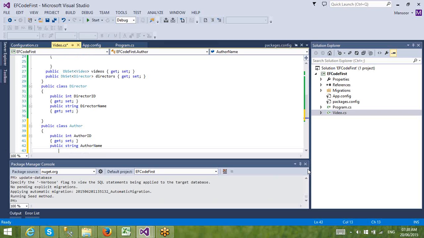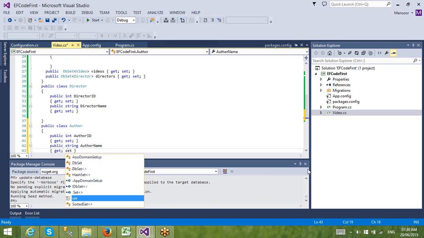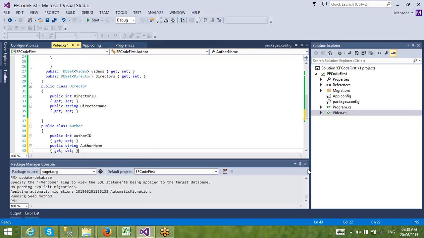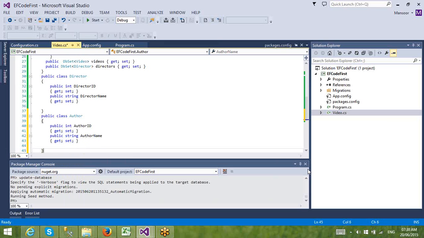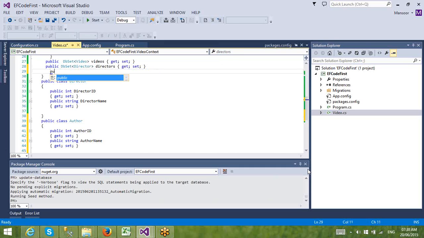Fine. Author name you take. Here write set and get. Now here create DbSet. Public DbSet.